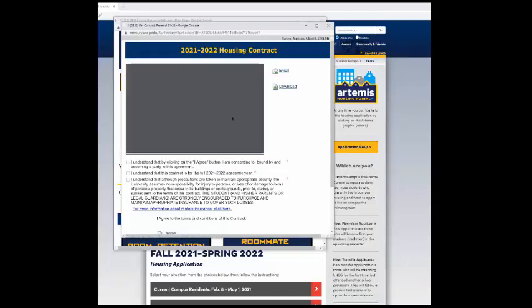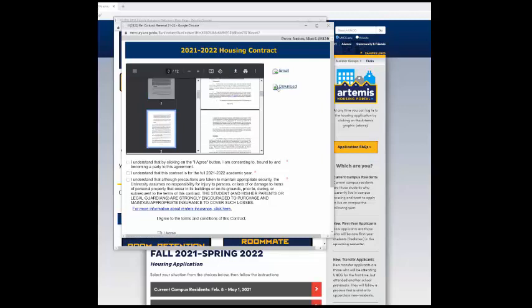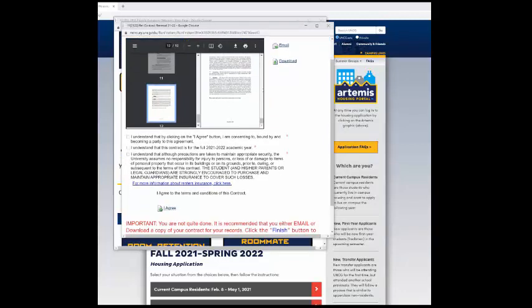All right, next is the housing contract. So you'll see a version of the contract. You can download it or you can email it to yourself so you can have a copy of it. It's also always on our website if you want to look through it. We encourage you to read it and understand as much as you can. If you have any questions, you can always send an email to hrl@uncg.edu. Next, you'll have to click on each of these assertions.